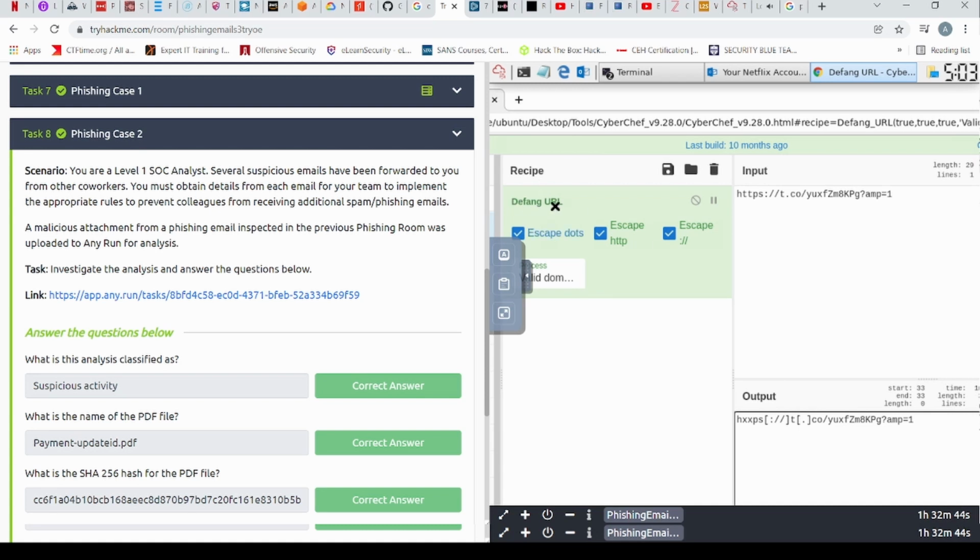So remember, drag and drop defang URL, paste the text right here, and this is going to be your flag. So that is pretty much phishing, well, the phishing case 2.